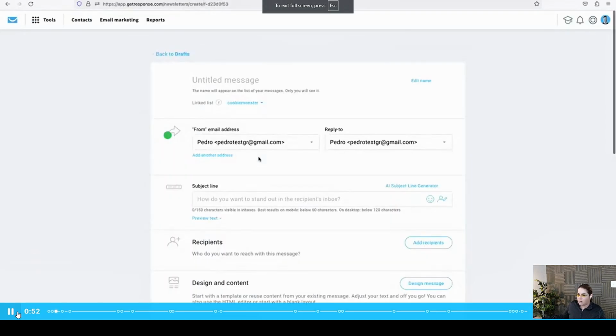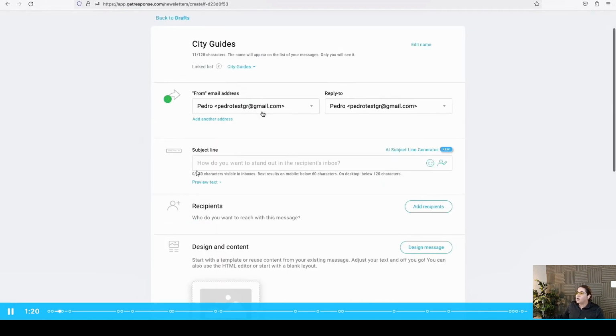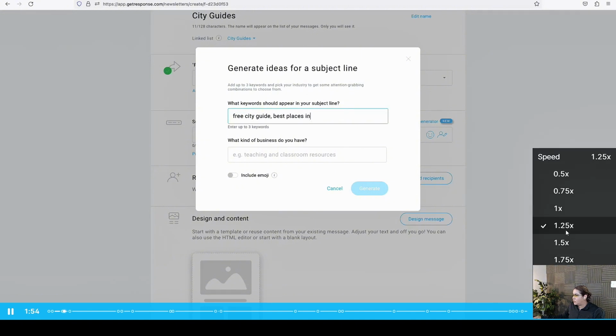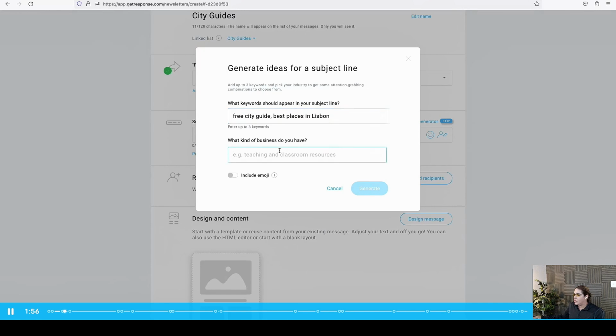The requirements to build an email marketing campaign are very basic. You just have to have a name for the campaign, an email to send to your contact list, also the list of contact lists that you can upload automatically, the subject line, recipients, design, and content. Now, when you want to get suggestions for the name of your campaign, you can enter a few keywords about your campaign, and the software will automatically generate some name suggestions for you.